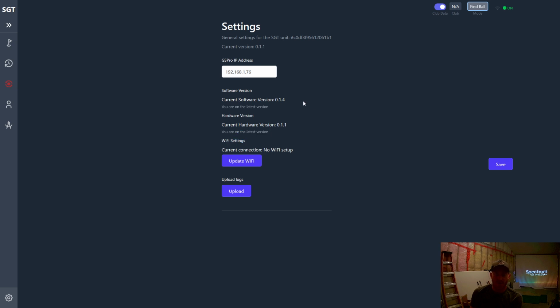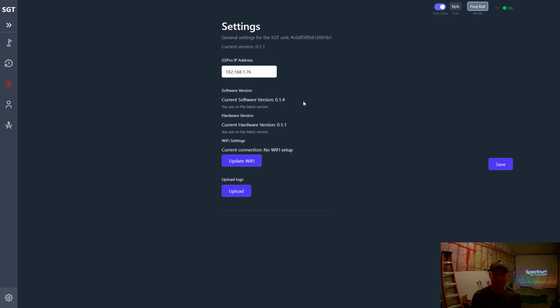If we had made some changes and pushed an update, there would be a little button here saying there's an update available. You click the update button, it takes a couple seconds to download and install, updating all of the files. You'll see a little refresh message, and then voila, you're on the new update, so you can get those updates really quickly.